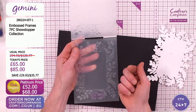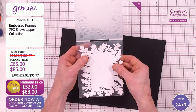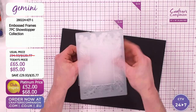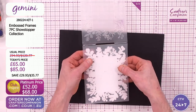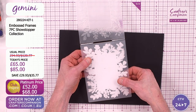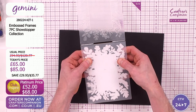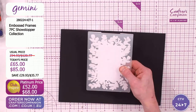Now this is the raised area, so it's going to be pushed upwards. Well, we're going to work and sit that in. So you can either go flat, or you can do it the opposite way, and then you can bring that into place. Whatever you feel easier at lining up. So work in, bring that in, and then once we've got that aligned, we're going to close that, and then we're going to emboss that.